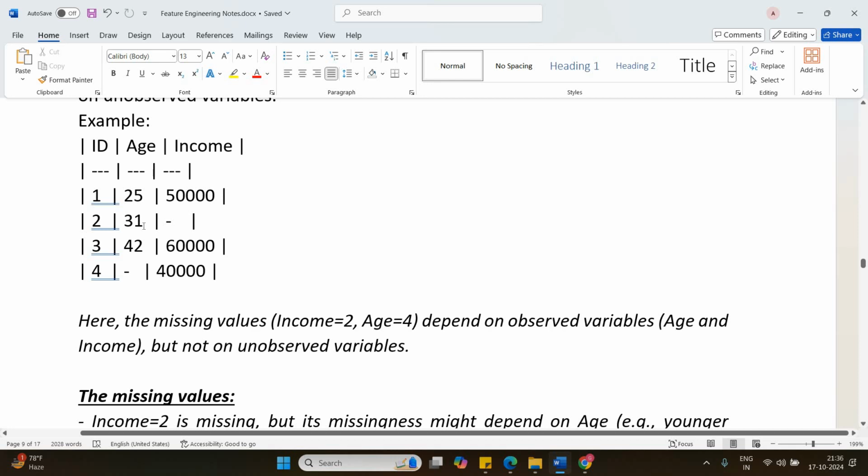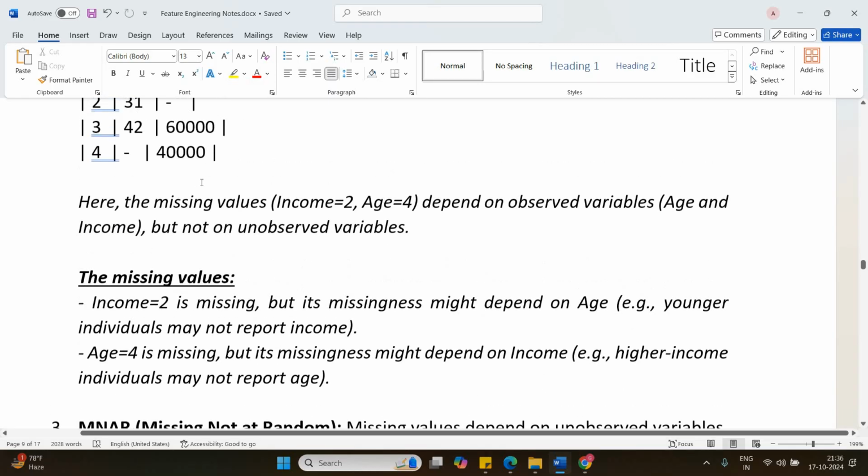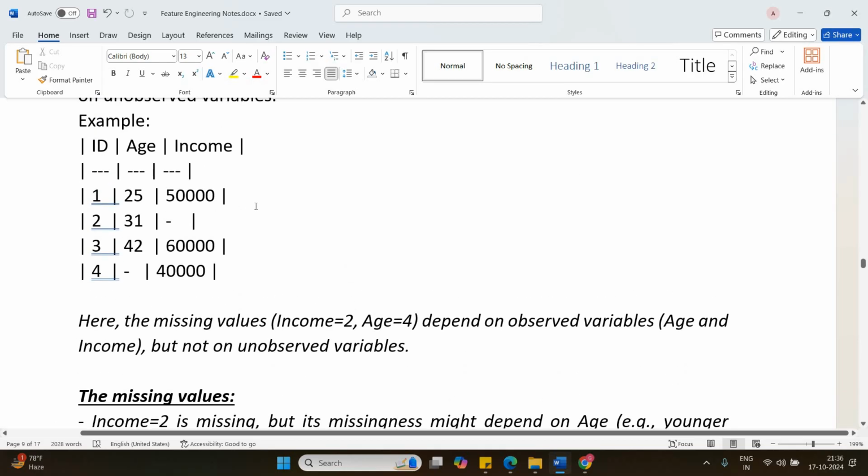I mean, those who are between 30 to 40, they are hiding their income, right? It may be. So this is just an example that you can find a pattern, basically. I'm just giving you an example. This is a very small sample, so it may not make sense, whatever I'm saying. But yes, the concept is the same, that you will be able to find a pattern.